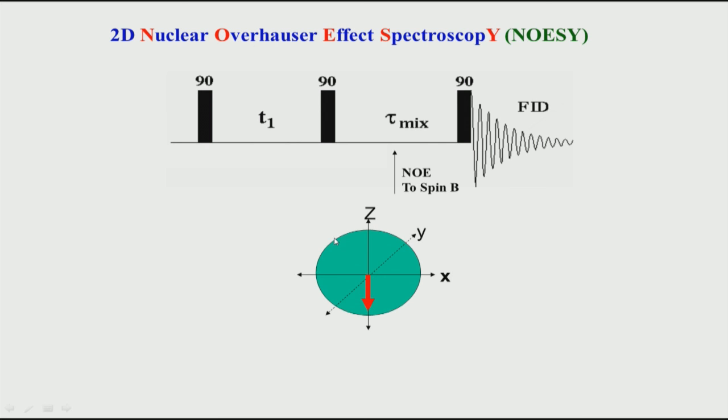So, NOESY experiment, how does it work? This is the pulse sequence, this is how we record. Remember what I spoke in the last 2 slides, we talked about irradiation. That is called a steady state NOE, meaning I am irradiating a signal, waiting for it to reach a steady state saturation, and then I am recording and seeing the effect on the neighboring hydrogen.